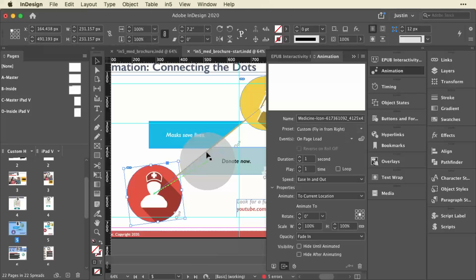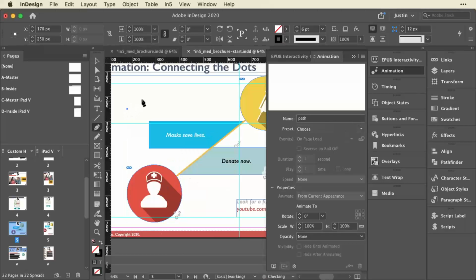But you can see there's enormous power in this animation panel and these tools once you know how to use them, because they put all the easy stuff right out in front so you can get started. But then there are these advanced tools like the show animation proxy and the ability to manipulate this path. And this path can be anything I want, right? I actually can make a much more complicated path if I want it to curve, for example. I can do all kinds of weird stuff with it.